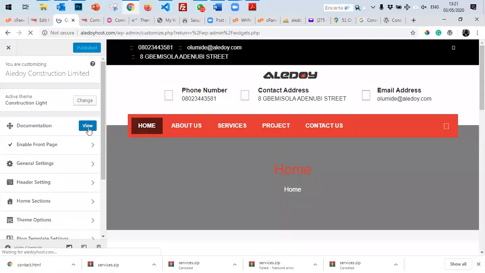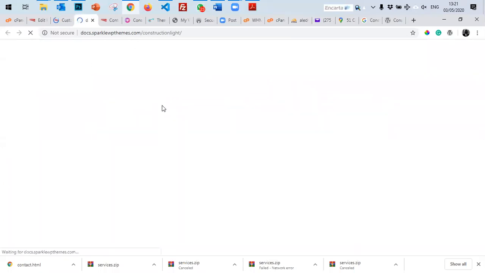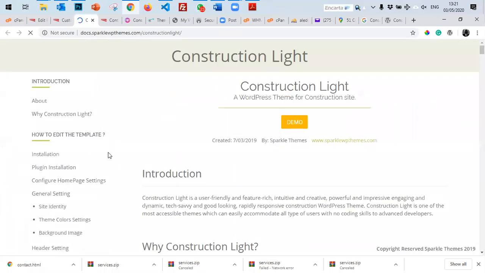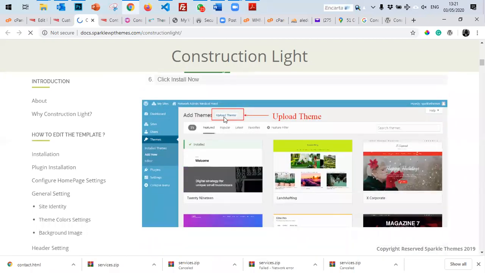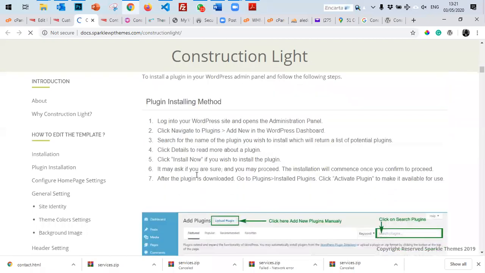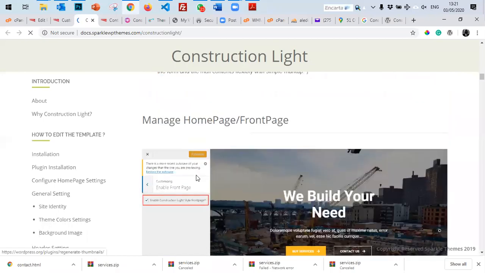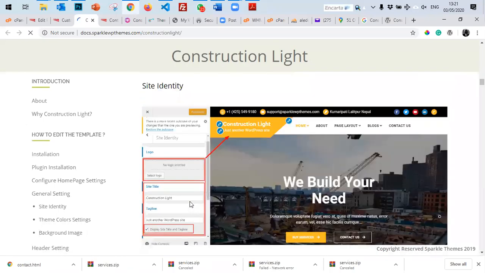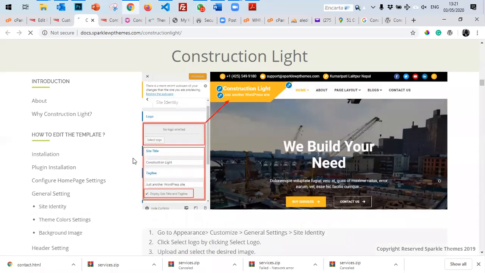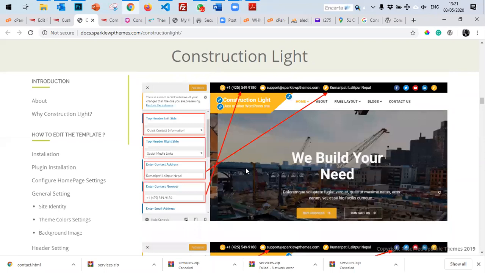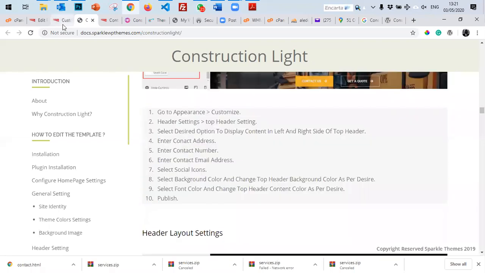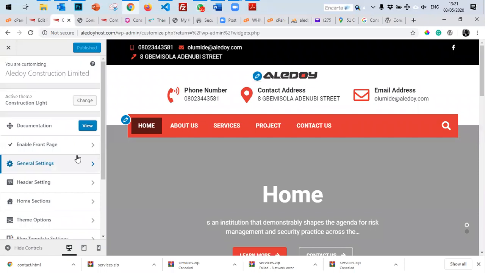this is documentation. So if I view, we open on a new browser. Now this is the documentation for that template you downloaded. This is the document that explains what to do. It will tell you how to install the theme, how to plug in the options, where to click with pictures. So you can't get it wrong. You understand? It's telling you that to manage the title bar, this is where once you do it, it will change here. Once you do this, it will change here. So you can see, this is the documentation for this particular template that we chose.